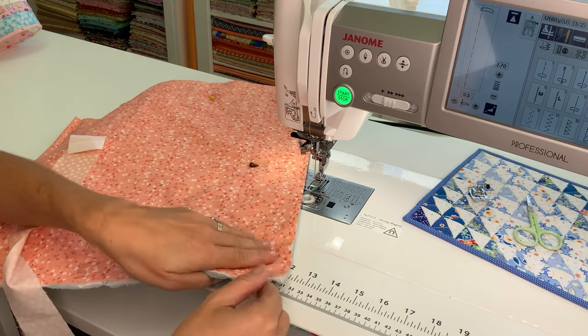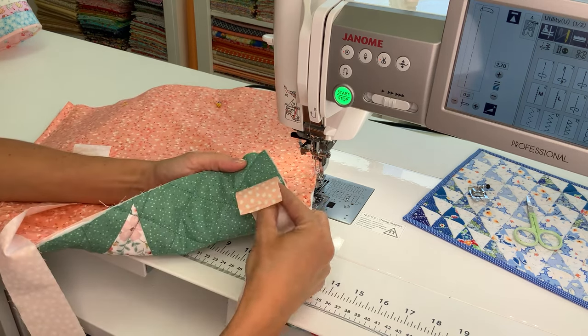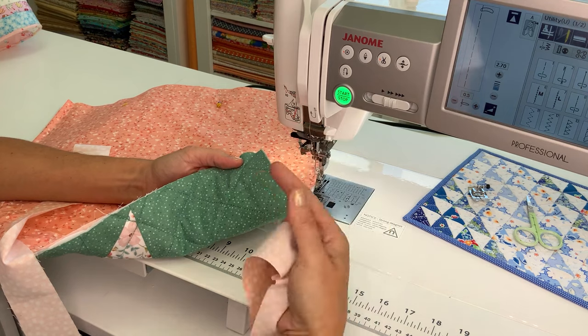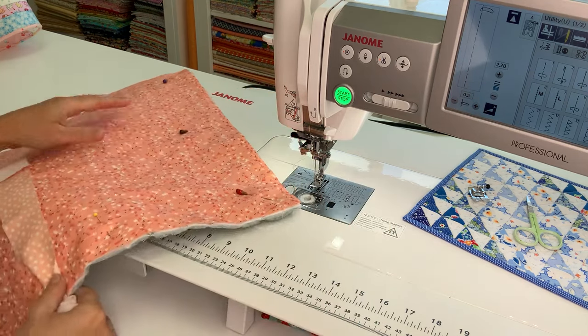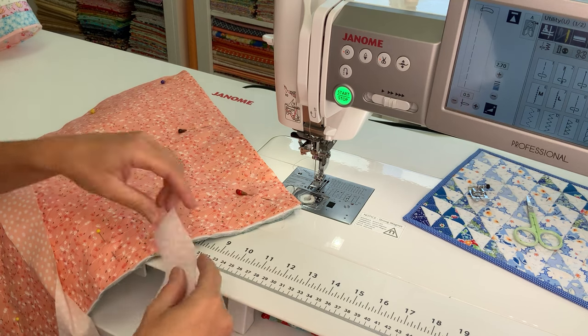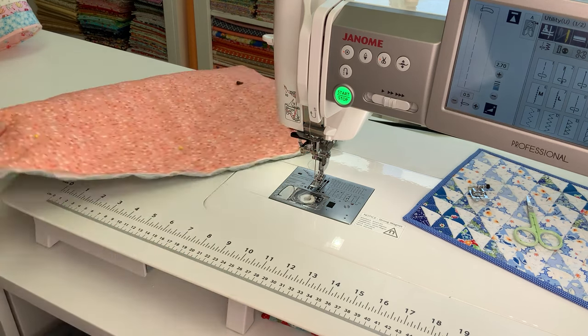Now, generally, when you're doing a quilt, you usually start from the front side, turn it over, and then stitch it to the back. But when I do my pillows, I do it opposite so that I can see where I'm stitching when I turn it over and stitch to the front.